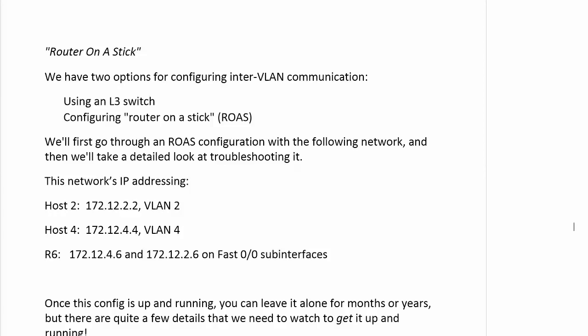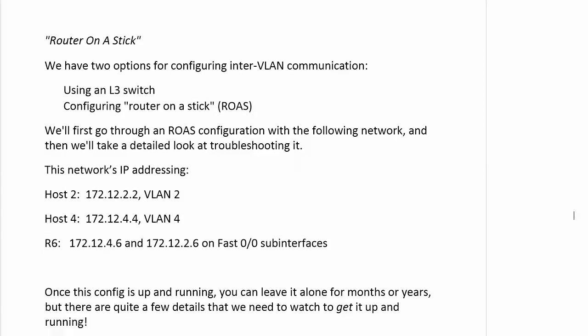As you remember from the switching section, we had hosts in one VLAN and on the same IP address space, and there was no problem with communication and sending pings around, but there was a problem when we put those hosts in different VLANs. And that's what we're going to start this particular lab with. I do have the same diagram, I believe, 3 times on the whiteboard here, because we're going to keep referring back to VLAN numbers and IP addresses, because those are the values you really need to keep an eye on when you're configuring router on a stick. So you might want to write these down as well.